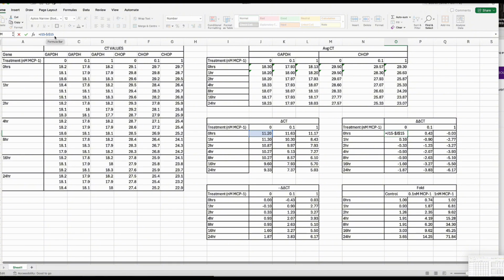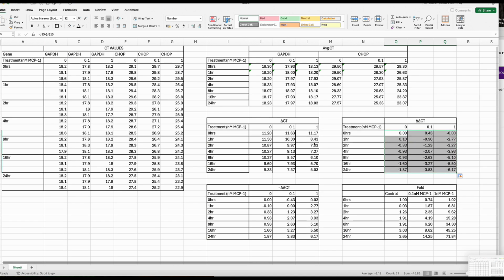It's important to note that when I type this out, because we're subtracting this reference gene, this latter box right here, if you put the $ before the J value or before the letter value you have, and then before the numeric value, that locks that cell as your reference point, which means I can take this box left to right again and pull it all the way down to include all sections. And in doing so, all of these values are now subtracting out that one box. So if you see 11.2 is subtracted out from all the values, and you can double check that as you move through. So that gives me my delta delta CT values.